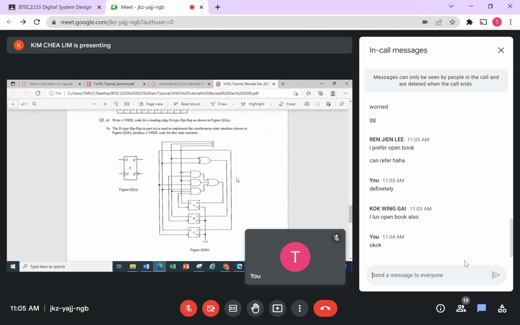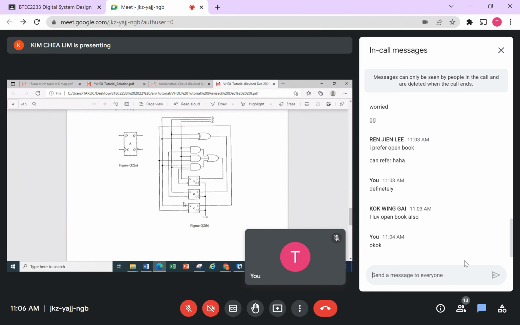Try out the structural model. In your assignment, you also need this structural model for the last question. It means you have already written the different components, and when you build a circuit out of them, you need to use a structural model. So that is your assignment.